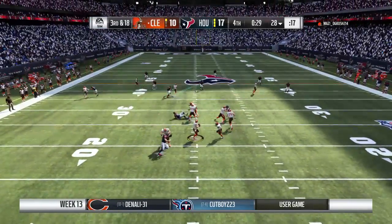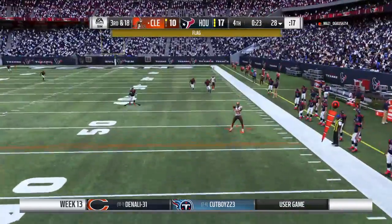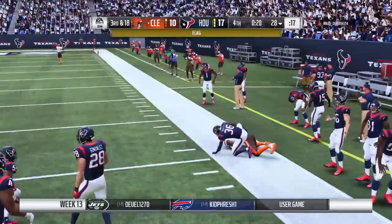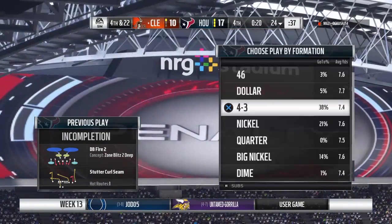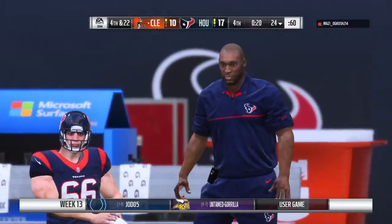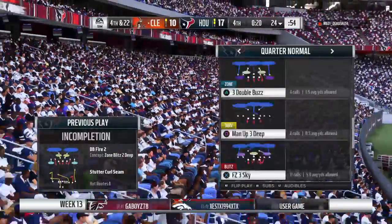He'll look to throw. Eluding the pressure right. He's going to run, but he's got a long way to go. He's got his tight end, Njoku. And he'll be taken down, but not before they work it across midfield. Now the Texans will burn the first of their timeouts. That'll leave them with 2 remaining. We'll be back after this.